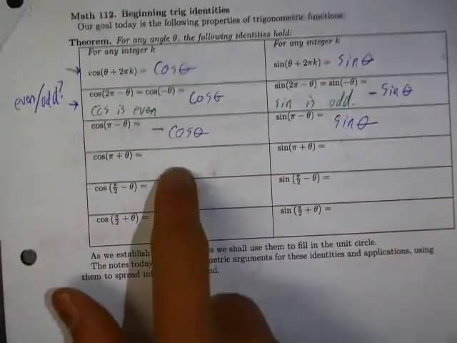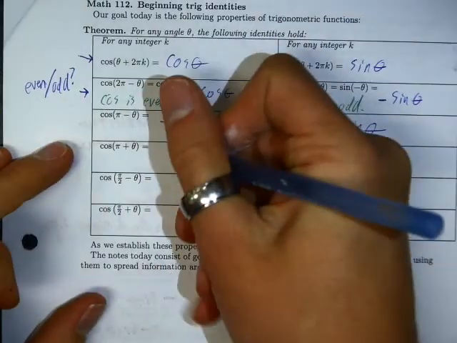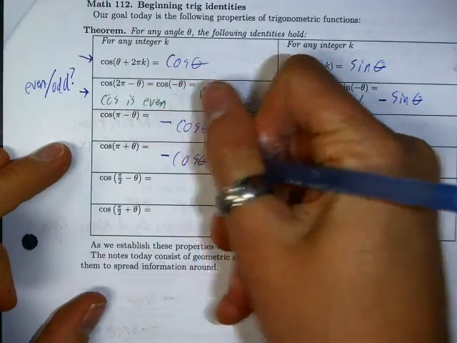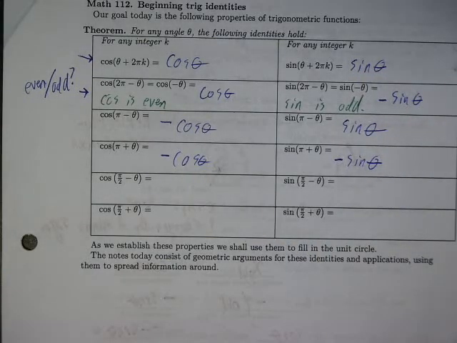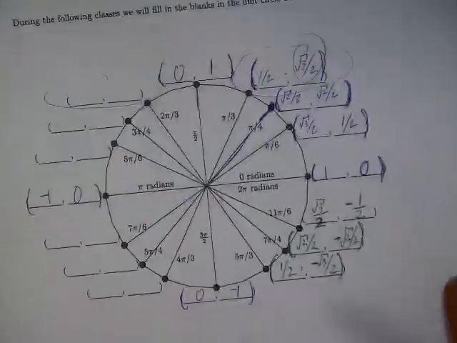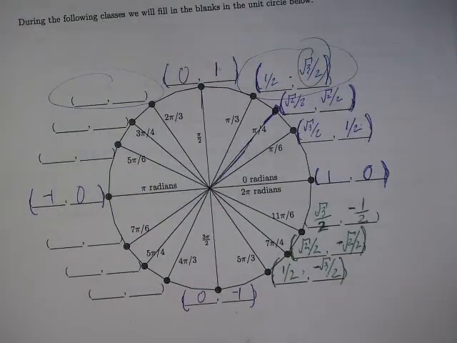So I think the right thing to do is first let's take a moment to put that in. Cosine of pi plus theta is the same thing as negative cosine theta. Sine of pi plus theta is the same thing as negative the sine of theta. And let's use this to fill in the rest of this unit circle. So let's see, that angle of 5 pi over 6 looks like it's pi minus a little bit, right? So you can get that by going all the way over by pi and then back by pi over 6.